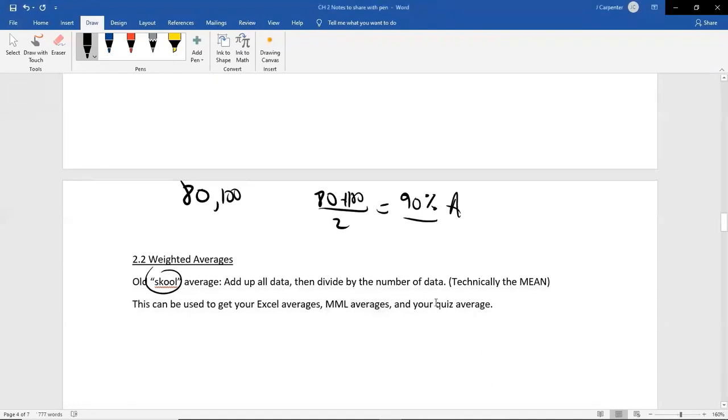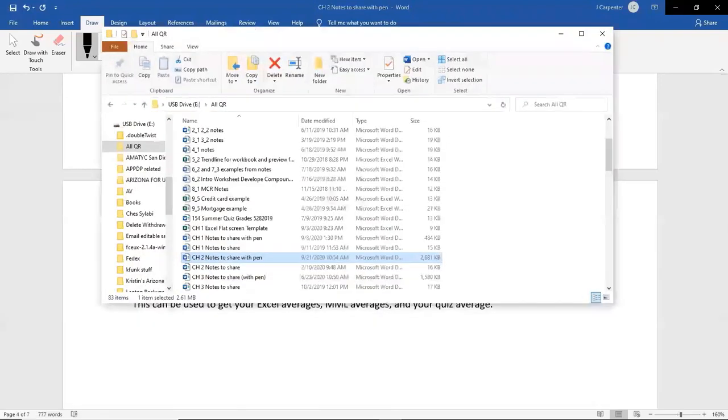Don't write your syllabus quiz as a 4 or a 5 or whatever it might be. Scale it to a 100 so that everything is in the same measure. So you'll have to do that on your own, or again, you can have Excel do that. And you know what, I am going to go ahead and show you what I started.